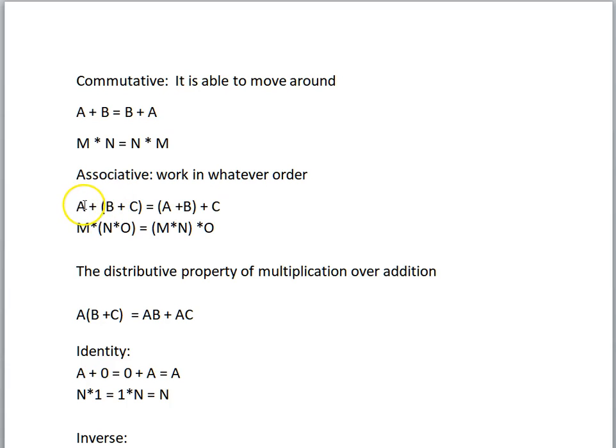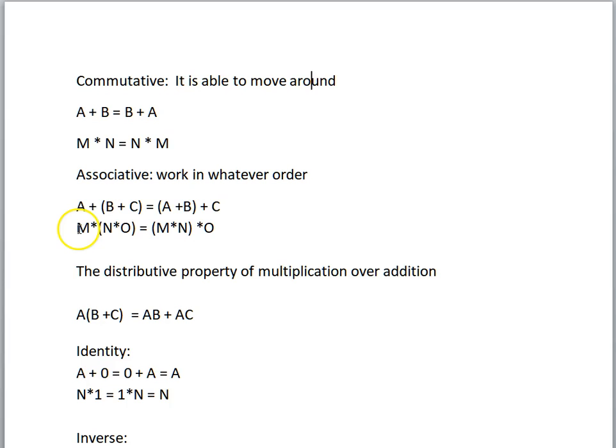So here we have A being added to the quantity of B plus C, and here A plus B, that quantity, is being added to C. Both of those statements are true. Both of those will actually give you exactly the same number. So it doesn't really matter how you group them in that regard. It might make it easier to group them in a certain way going forward. So sometimes it's easier to say, well, I'm going to do this instead of this. Okay, and we'll dig into that a little further when we get into the deeper thinking.